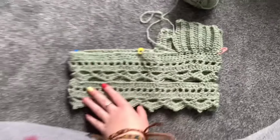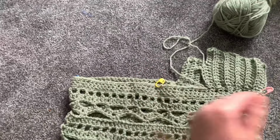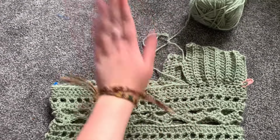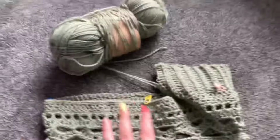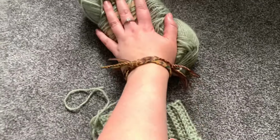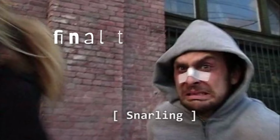Anyway, little update, this is happening. The reason why I've not been recording is because I'm stressed. This is stressing me out, but once I have it down, I'll have it down. But I really love this color, and also I've not used that much, so I probably could have gotten away with buying one ball, but I bought two, so now I have spare green, which I don't have in my collection, which is nice. Silver linings.